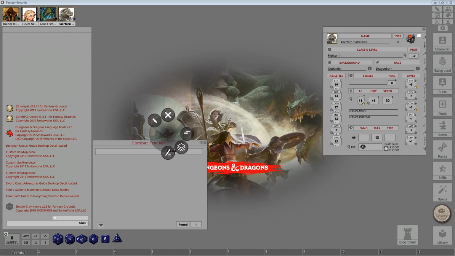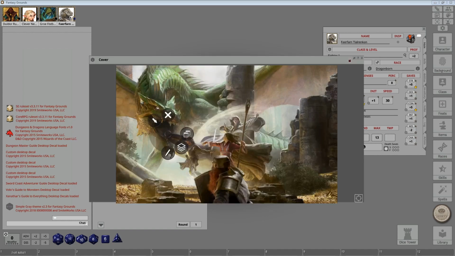All right, and I generally put pictures in the exact same spot that I put my maps. And if you're unsure, you can actually share this stuff. So if you look on the player side right now, you will see that I just shared this picture over to the player side.